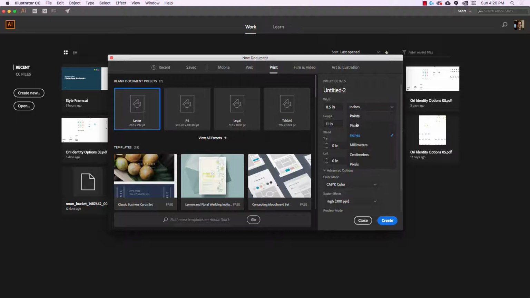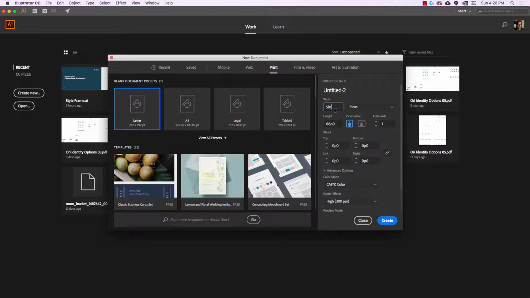If you do choose something like points or picas, you can always use these dialog boxes to help Illustrator do some measurement conversions for you. So for instance, if you want to create a document that is 5 inches wide, but you don't know what to put for picas for 5 inches, what you can do is just type 5 and then type in IN, which will tell Illustrator that we want inches.